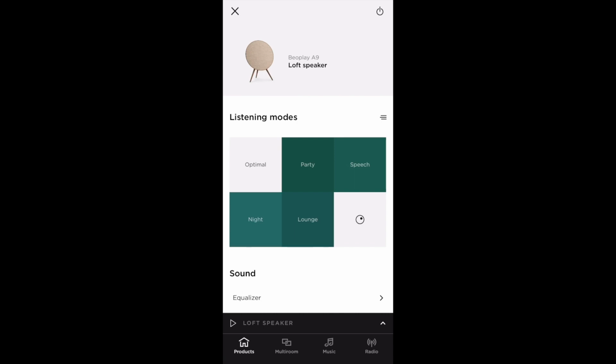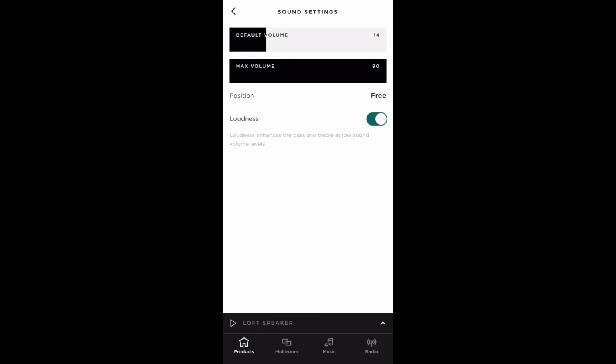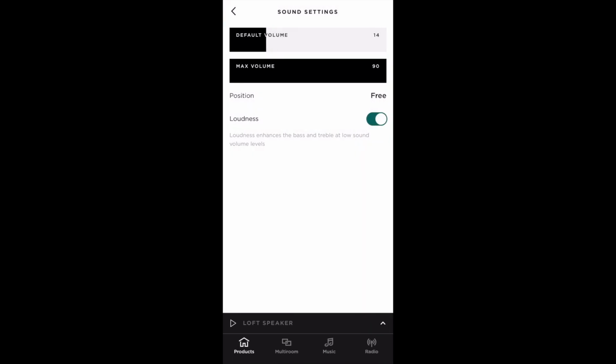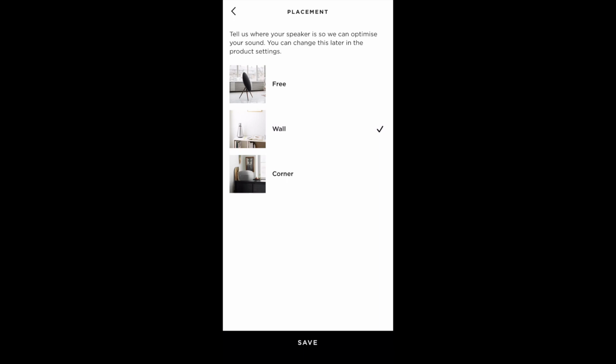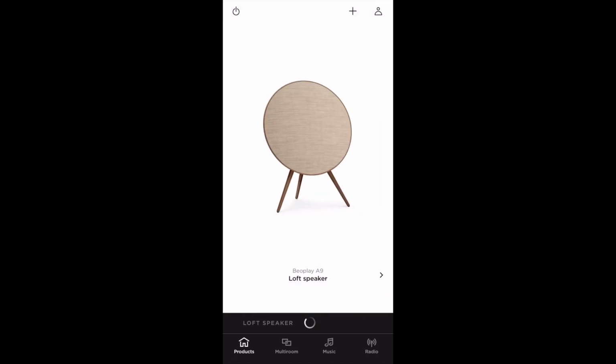Then again, if you go into equalizer, you should be able to see sound settings. You should be able to see all sorts of placements, the free placement, which is what I use all the time, because you can have more omnidirectional sound when it's in free mode. You can also have wall mode or corner mode. So there is so much you can do with this app.